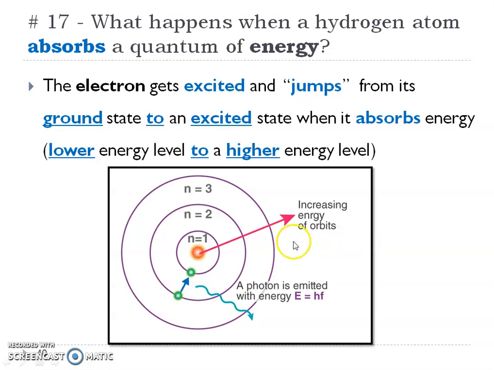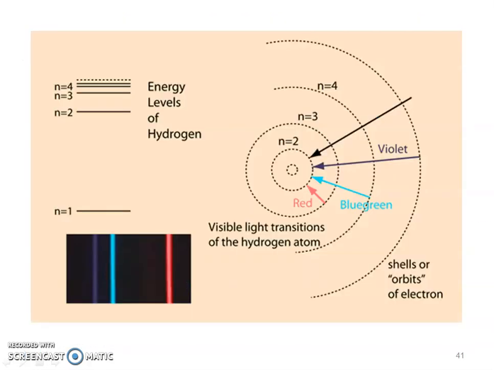And in this visual, you're going from low energy to high energy, you're absorbing, but when you're going from high to low, this arrow, this is where you're giving off, you're emitting that photon of energy. So again, here's a nice visual of just plain old hydrogen. Remember that hydrogen only has one electron.